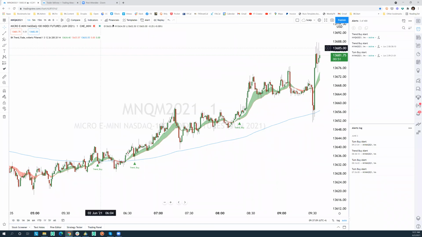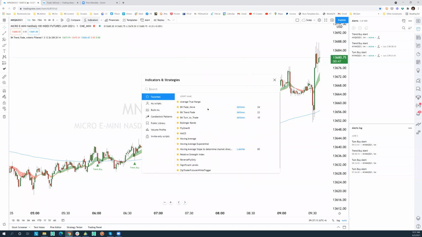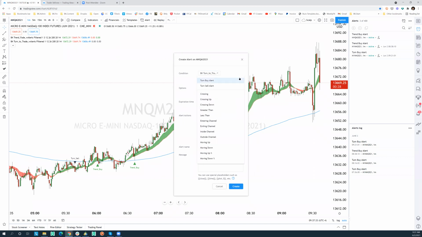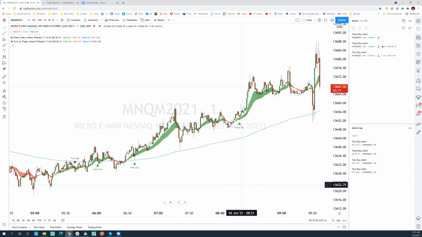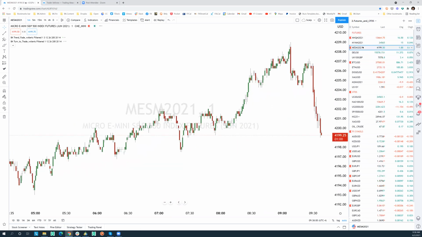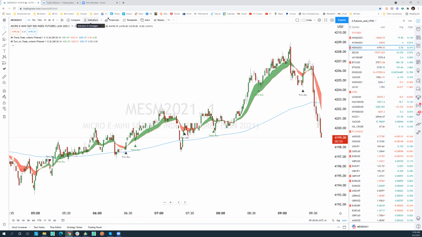Now let's say I want to go into indicators and choose my turn to trade, and I want only buy side alerts on this one. So now I go back into the alerts, I choose turn to trade, not trend fade, but turn to trade. And again, I can just choose buy side or sell side or both. So I'm going to just choose buy alert. I'm going to say once per candle close and say create. And now I have one on the NQ, on the NASDAQ, and I already have the buy sides on the Dow. And if we want, we might as well do one on the S&P as well. So here's S&P. Let's create one on the S&P. So we're going to go into alerts.